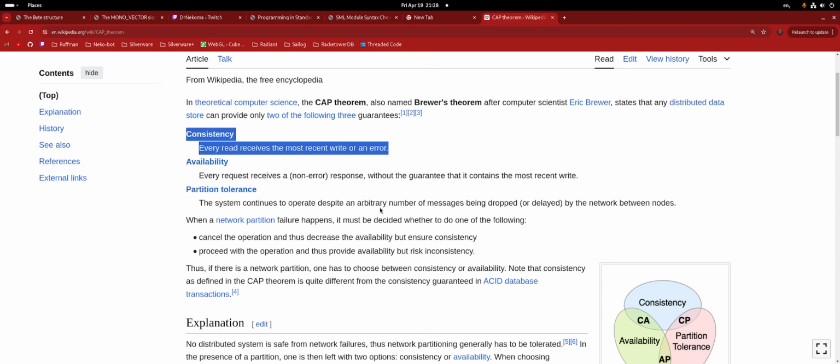Let's think of our use case. I think it's better than dropping availability. What does that mean? Consistency says give me the most recent data. Availability says give me a response all the time. Tell me you are alive at least. And the third is partition tolerance: there are 10 nodes deployed, you drop 9, and I can still talk to you, and I have guarantees that I'm doing something, right?